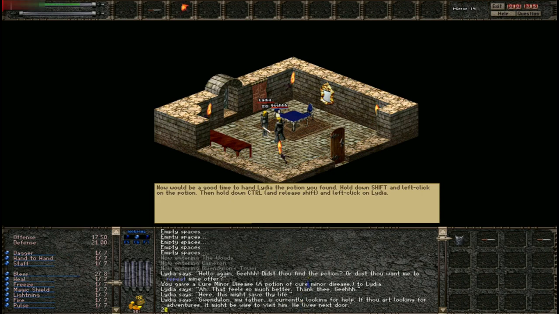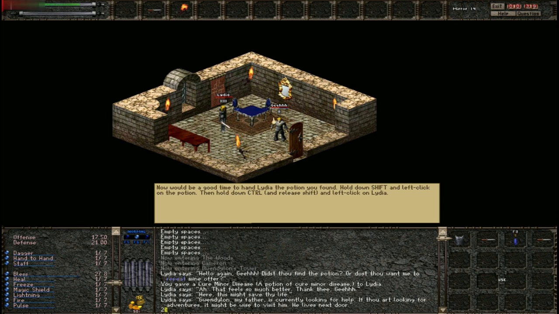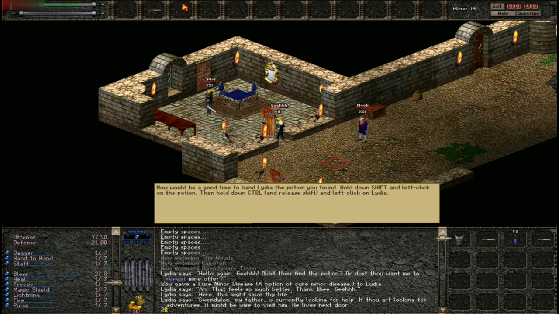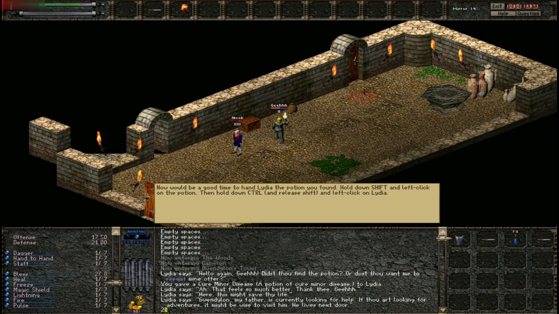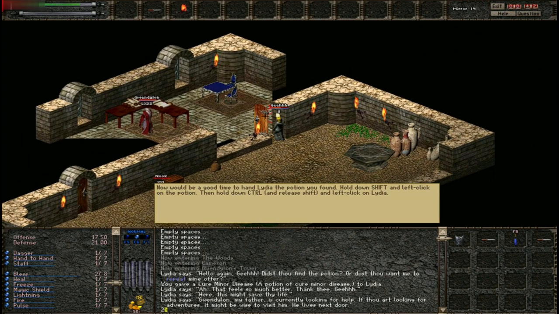Okay. Gwendolyn is my father. Okay. He lives next door. Okay, we need to talk to Lydia's father. He gave us a potion. Let's drop it over there. Let's go. According to Lydia, her father is here. Let's go talk to the father.